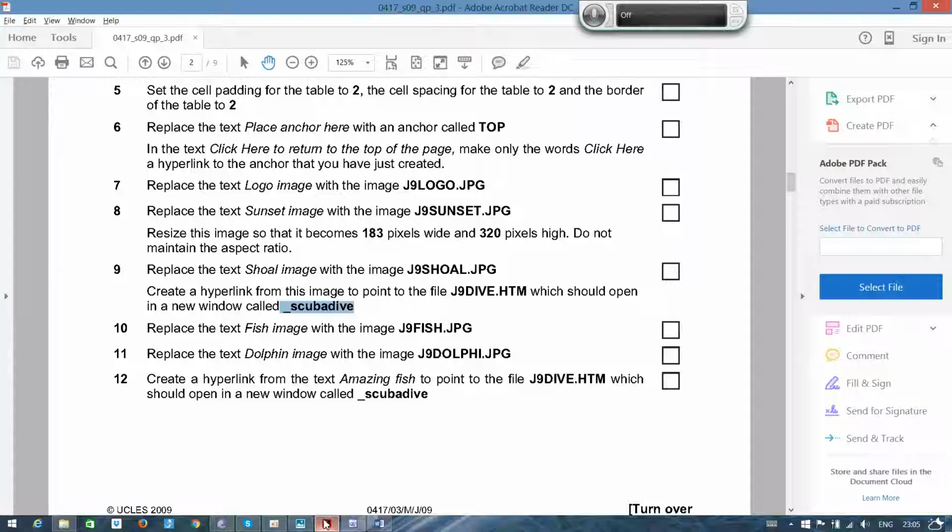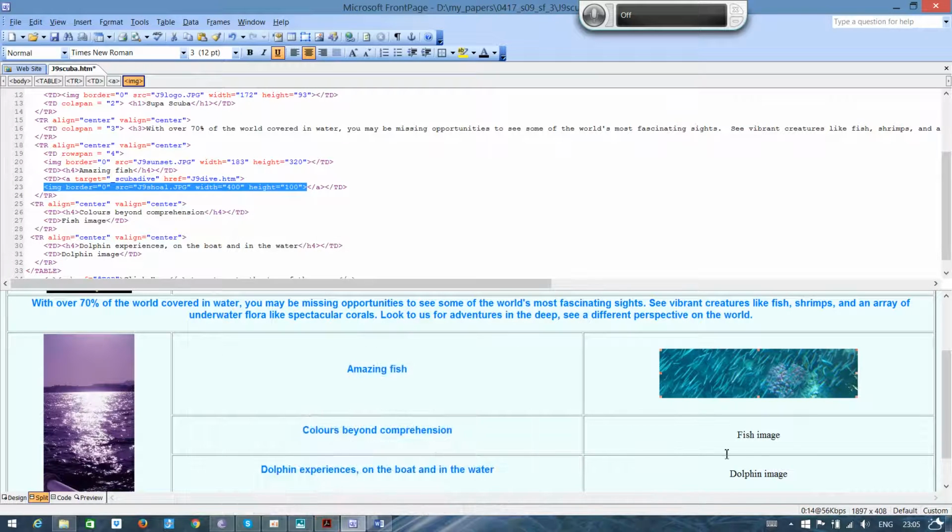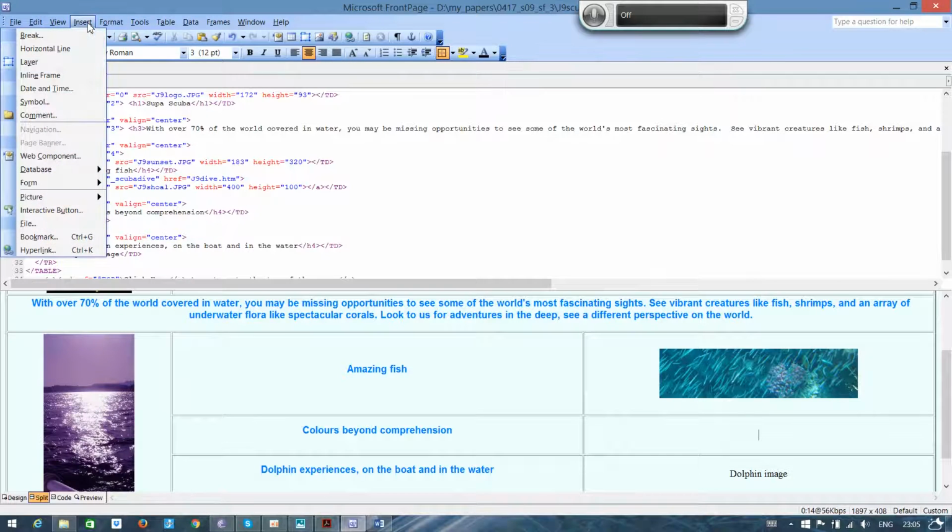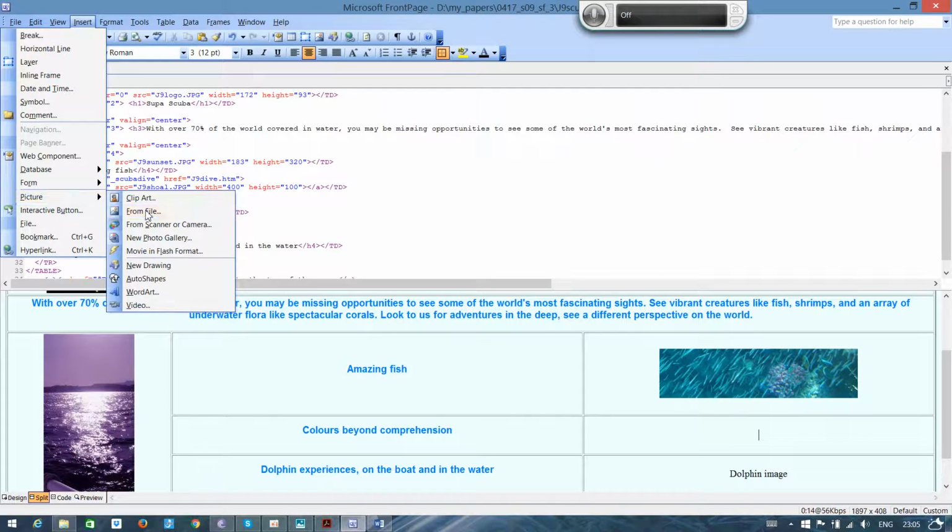Similarly, they're asking us to have the fish image and then the dolphin image. That's what they want, the fish image out here to be replaced by the fish image. Insert picture from file.